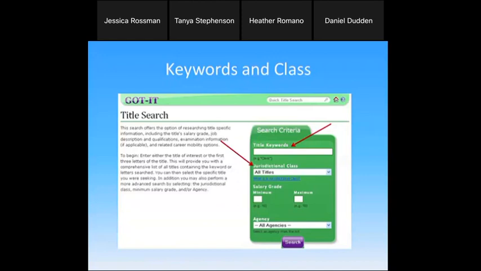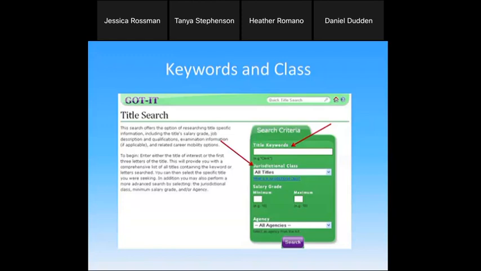If you do not know the exact title, you can also type in parts of its name, such as social work or accounting, and the search will show you results with these keywords. Also, be sure to use full words in the title. The search will not recognize an abbreviation or acronym like OA for Office Assistant. Also, if you are searching for a job like Office Assistant 1, you will need to use the numeral number 1.